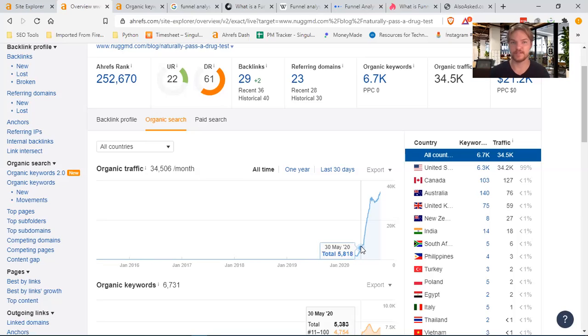Obviously, this isn't the Google Analytics. It wouldn't be fair for me to show you the back end of their website completely, but this is a good indicator for you. So just pay attention to maybe not this particular number, but definitely the differences, right? Here we've got about 6,000. Now we're looking at 34,271, or as you see here, 34,506, right?